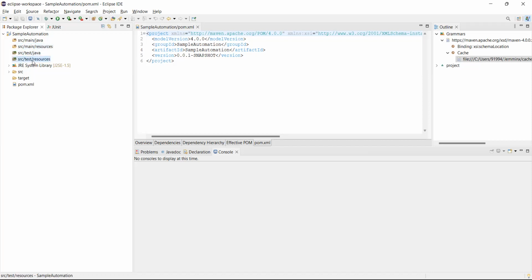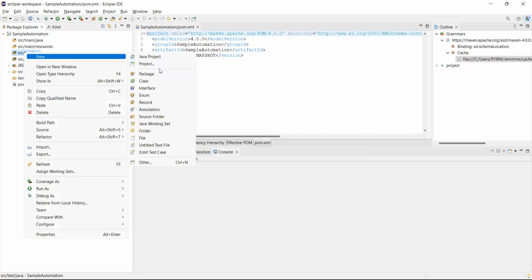And we also have test resources. So in this test resource, I mean, let's say if we have an Excel sheet where we need to fetch the data like username, password, or URL or anything. So basically resource folder is where we keep the external files like Excel files or property files, or if you have someone working with Cucumber, then .feature files. Okay. And the main thing as a test automation engineer will be the SRC test Java. So in this folder, we usually write all our test classes. Okay. So let's get started.